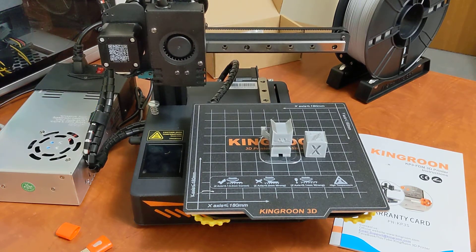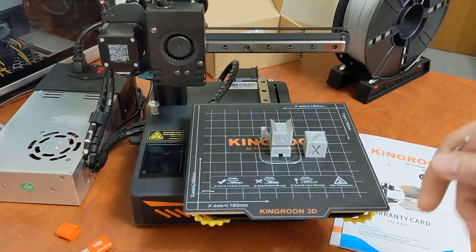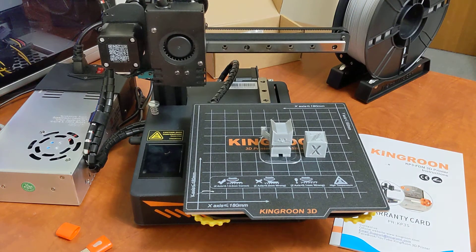The first thing is the footprint of this printer. I know Creality did make an Ender 2 which was the same style as this, and I really like the smaller footprint. It's really awesome for beginners and for kids and teenagers who might not have a lot of desk space. You could even mount the power supply on the floor and have a really small footprint printer and still be able to use it in your room.